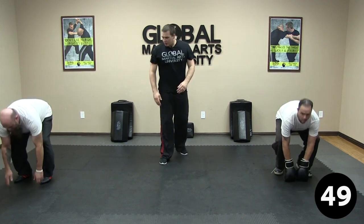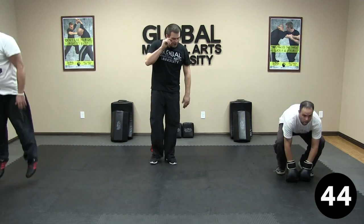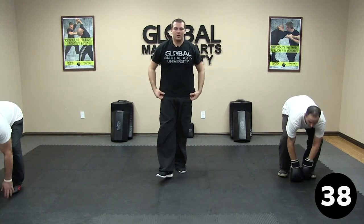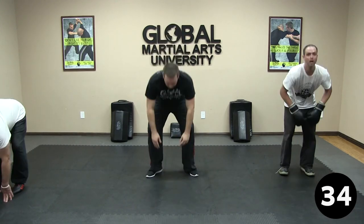Good. That's it. Nice job. Notice they're both bending their knees, touching the ground. If you guys want to challenge yourselves even more here, bring your knees up every single time. If this is too difficult, just go nice and slow. Small jump.